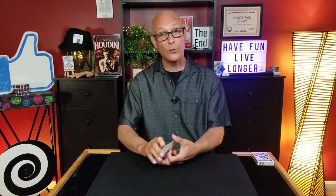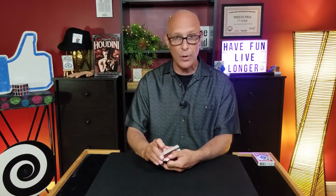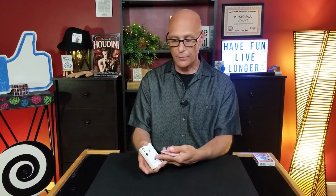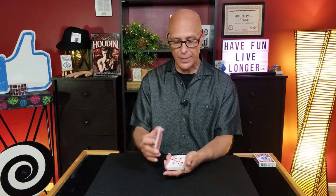Now you're going to show them the condition of the cards being mixed up very simply. You cut into the bottom third of the deck, anywhere is good, and you turn your right hand over. So you show them a back to a face. Place those right back on top. Do that again, but in the top third of the deck, just like that. So now you have a face and a back over here. Now the last one you want to show back to back, because you're going to reverse that in a second.